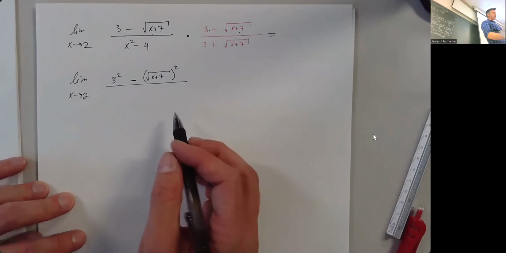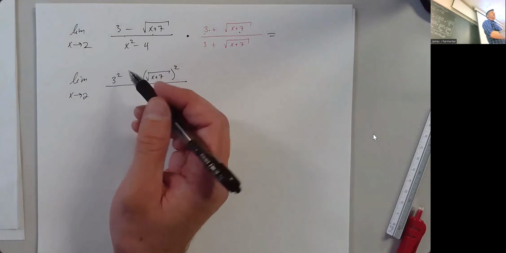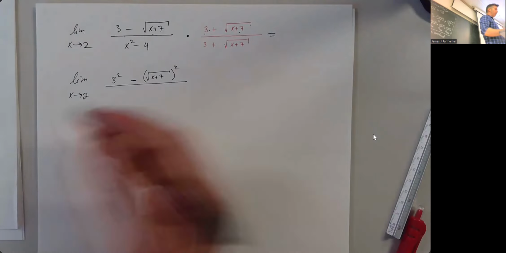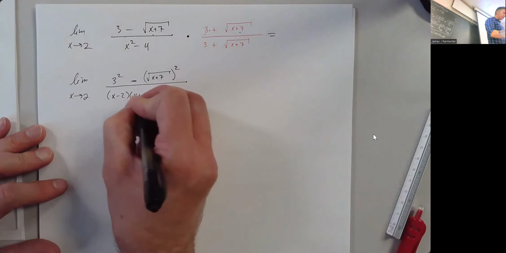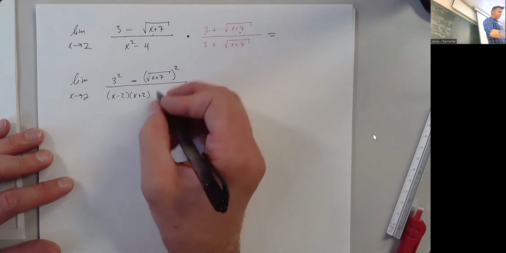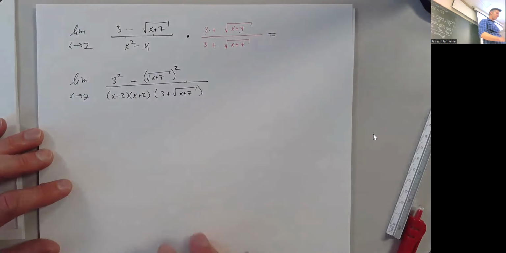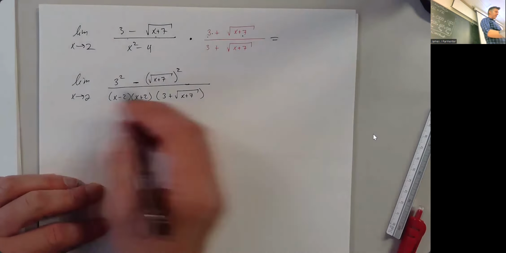And on the bottom, we should really also factor this here because we know that the x minus 2 is what's causing a problem. We know that when we plug in 2, we get 0. That means we need the x minus 2 part to cancel out. And to be able to cancel it out, we really need to factor it if it's not already showing up easily. So I'm going to factor that as x minus 2 times x plus 2. And then I also have this other 3 plus the square root of x plus 7 down here. I don't want to multiply anything out in the bottom. You could, but you really shouldn't. What we want to do is simplify the top here.